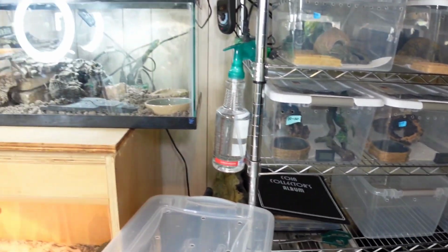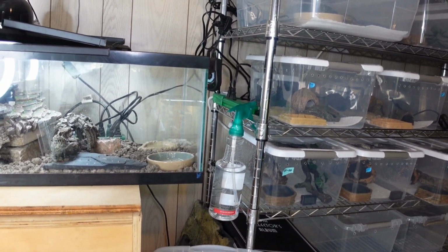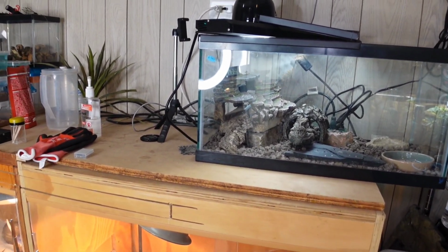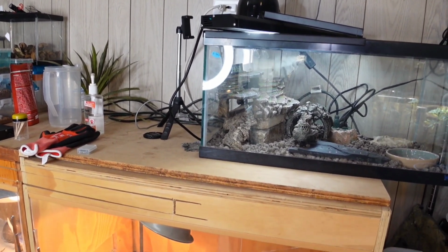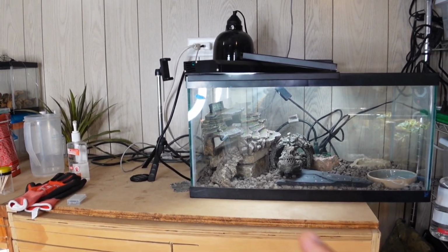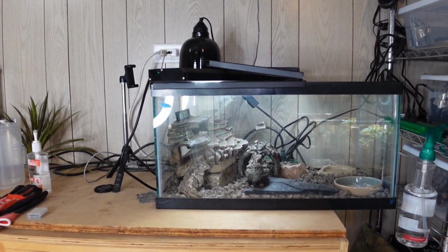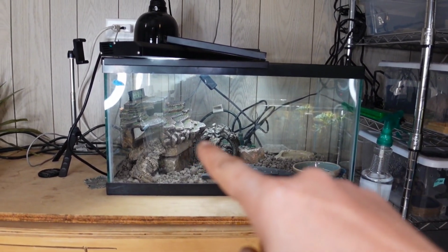Well, for baby leopard geckos, because I do plan on getting a condo setup, which is 4 setups together, and that's going to be on top of this. I should be able to get it at Tinley next year, and that's going to go right here. The point of that setup is that it's 4 in 1. So I will have my leopard geckos in there, so that's going to be 2. If I do find a black knight female, I will have 3 leopard geckos in that, and also my pair of scorpion tail geckos, which is actually in this one.